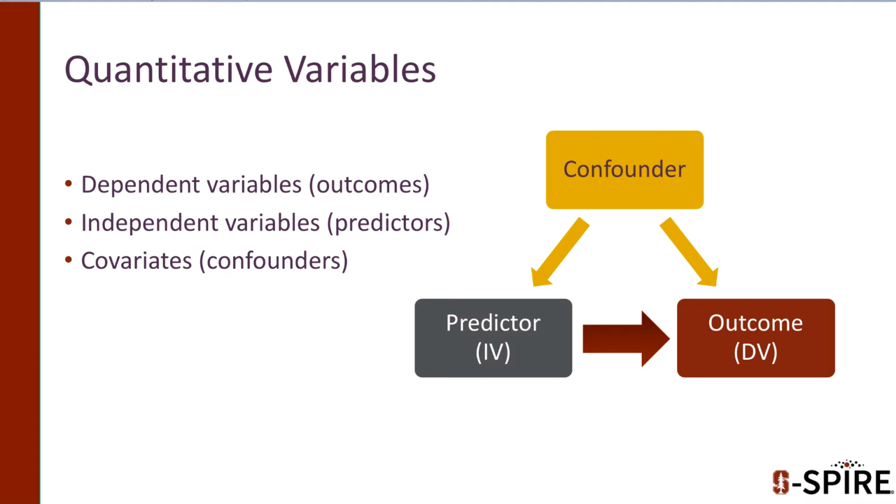Now we can break down a typical hypothesis and analysis into 3 variable types. Dependent variables are the outcomes of interest, the effects we want to measure. Independent variables are the predictors, or the causes, though we don't often have strong enough causal evidence, but that is what we're thinking. We want to build evidence toward understanding this causal relationship.